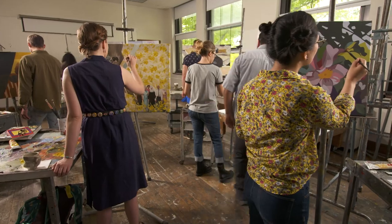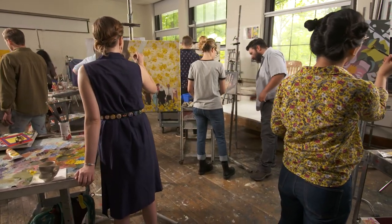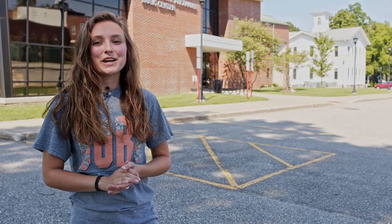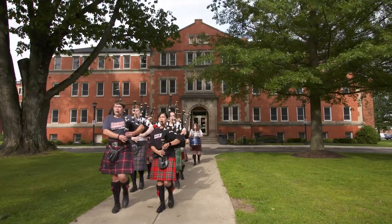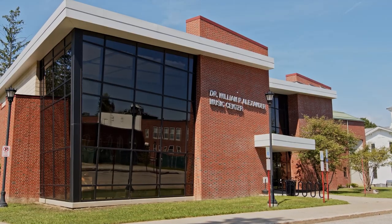Behind me here we have Doucette Hall. This is home to our multimedia arts on campus such as animation, photography, and cinema. Over this way we have Loveland Hall which is home to more of our traditional arts — we'll get into more detail with that later. Behind me here we have our Alexander Music Center. At Edinburgh we have men's and women's choirs, marching band, wind ensemble, and you can actually take up to three credits of bagpipes here. Fun fact: from an aerial shot this building is actually shaped like a piano, so from down here at our level that's why it looks a little bit abstract.